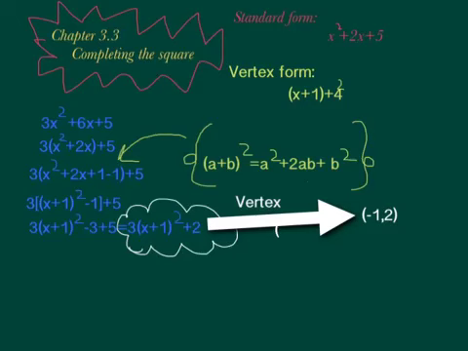So my vertex is negative 1, positive 2. This is also another tricky thing to remember, okay? When we have something in vertex form, the vertex of that parabola will be the negative of this number, because it's the number that when I plug into x, I get 0 here. So if I plug in negative 1, this becomes 0. But as for the y, we just take this number. So my vertex is negative 1, 2.